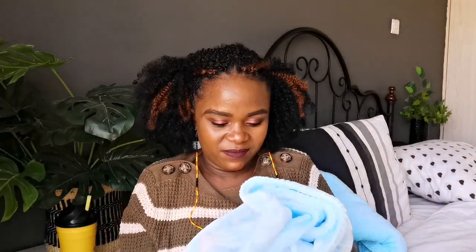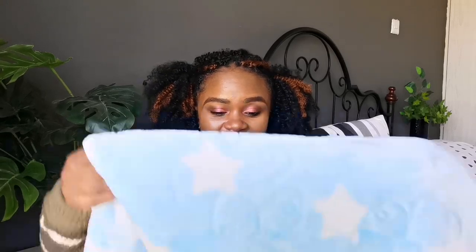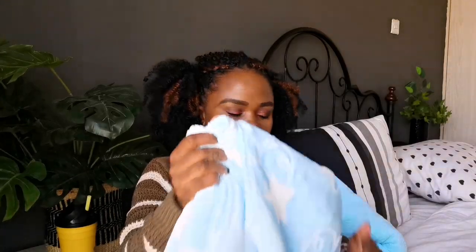I don't know, they should start making such blankets for big people, big babies like me. Yeah, I would buy. It's so soft and you just feel like you want to snuggle and cuddle, and it's just so nice. So I've carried this, and by now you can know the gender of the baby. It's a baby boy. It's quite heavy, so I'll just carry one. Again, in case I need another one, it'll be brought to the hospital, so that's not an issue.